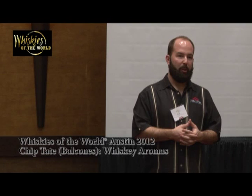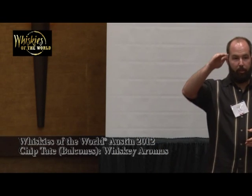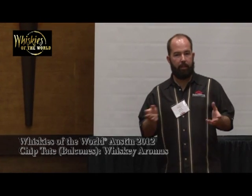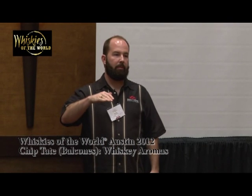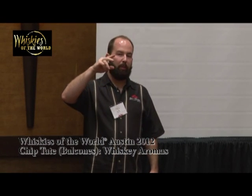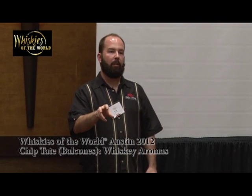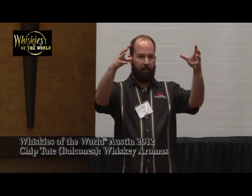So I don't know if that's a specific enough answer, but it's also interesting at the stills because you're building these in layers. So these different aromas that are coming off, and some of these come out in the barrel and not off the still, but they're coming off at different points. So you have to sort of learn, you're building the spirit in your mind in terms of what's come off before and what you need from the spirit at this point in the distillation. So you're sort of picturing what you're going to get at the end, and then, of course, what that will do in the barrel.